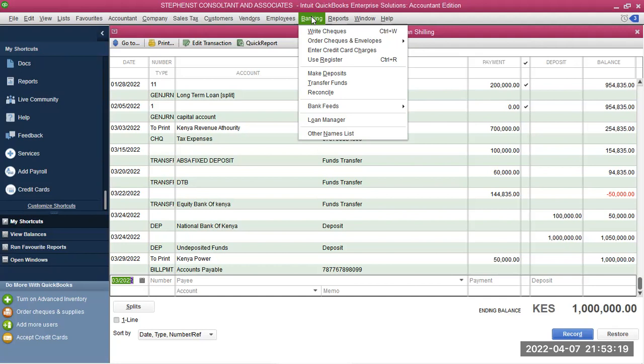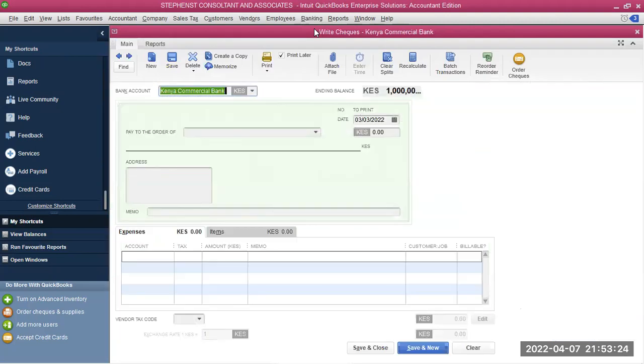So if you come here, let's say you have written your own check and we have this as our check. You can either say new to create another one, or you can just leave it the way it is. So for us to print a check, you come here.